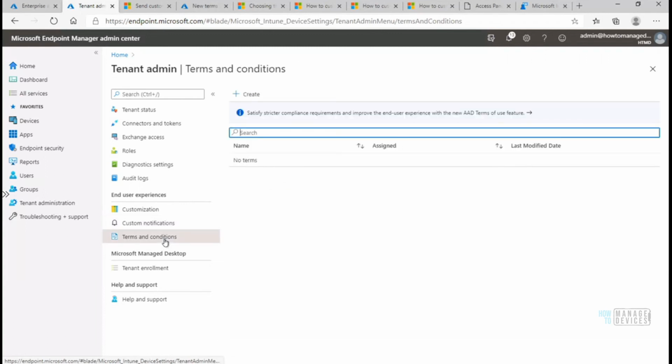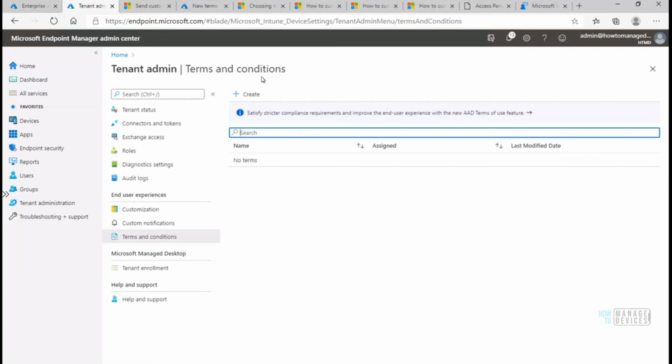Now let's go to the other one, the terms and conditions, right? Terms and conditions is an interesting option in Intune, and I think I explained this yesterday a bit. Why do we need terms and conditions, and we didn't have this kind of option in SCCM until recently? I don't know whether they have introduced it now or not, but until recently we were tasked to get terms and conditions for SCCM users or Configuration Manager users. I was not able to get that as an out-of-the-box solution. Probably we can do it through scripting or something else, but not as an out-of-the-box experience, right?